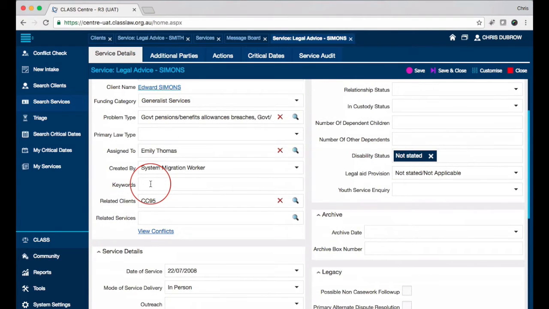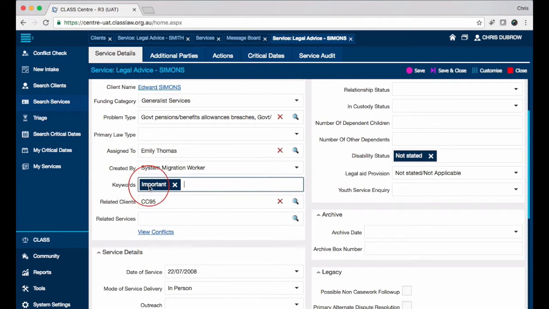Keywords is a good one. It's very similar to keywords in clients as well, and essentially this is just a way to be able to search for things. Say you're doing a project, blue sky, and you want to gather a bunch of services together and look at them later. By tagging these, and it's just free text, and as you can see you can do multiple ones, you'll be able to search for, say, the keywords of blue sky, and then all the services that are tagged this will be able to be found rather quickly.